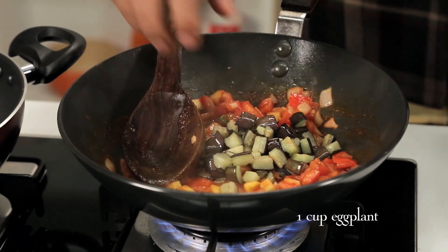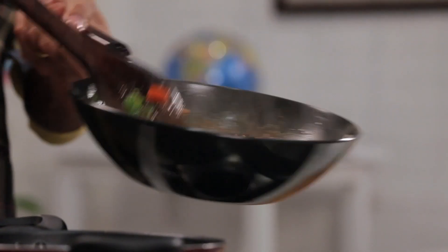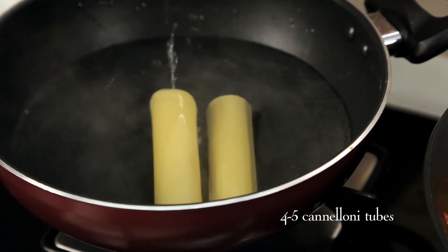To finish our ratatouille, we'll add a little bit of fried eggplant — eggplant is a must when you are making ratatouille. Ratatouille is a dish made really famous by the rat movie. One of my personal favorites, it comes from the south of France near the Italian border. The good thing about ratatouille is that it transcends borders, yet carries the essence of tomato and basil that is so Italian. Let's put some torn basil. On the other side, our water is warmed up — we add our cannelloni tubes and we add ricotta.